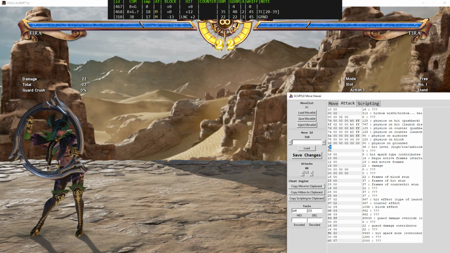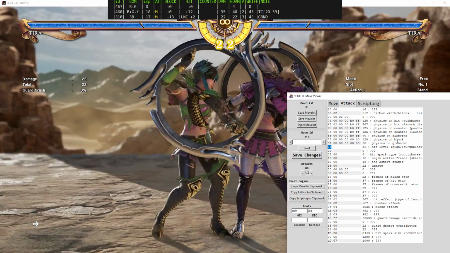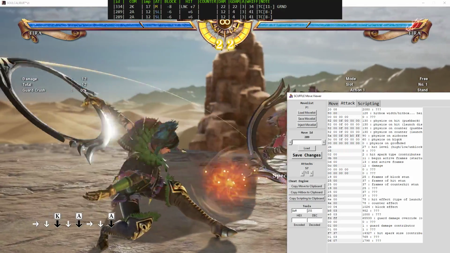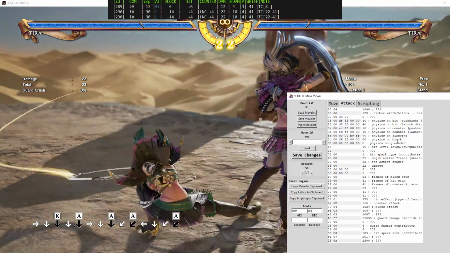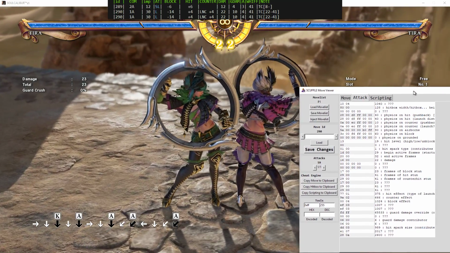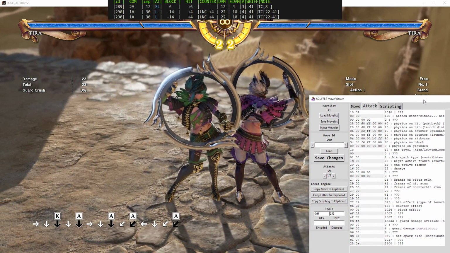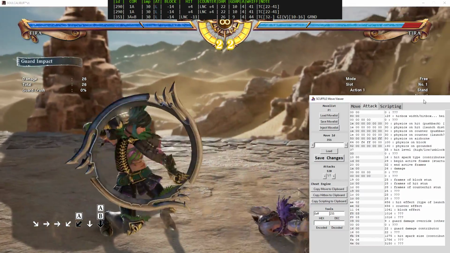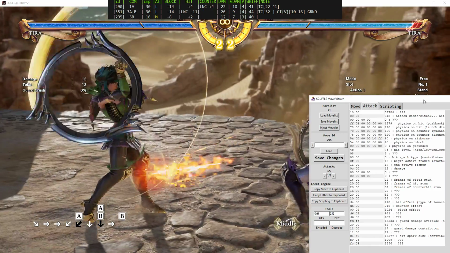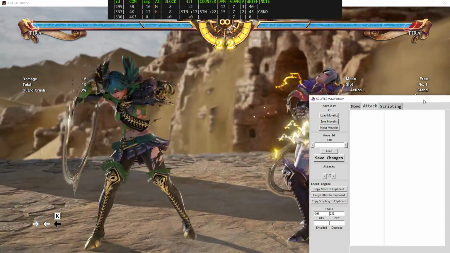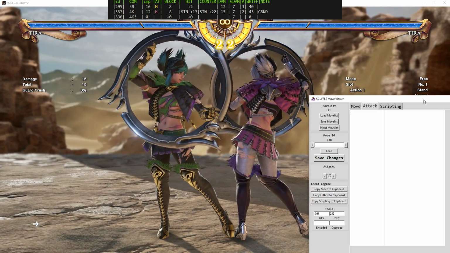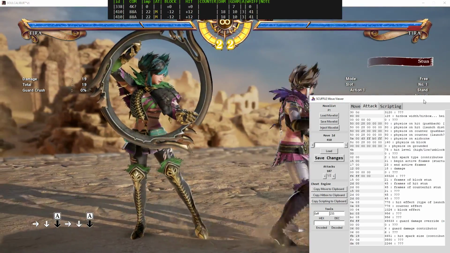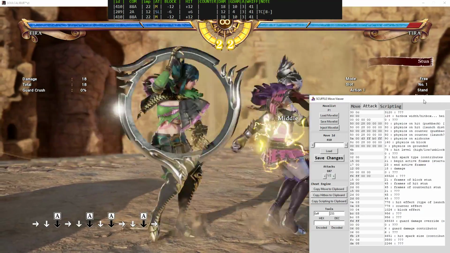There's the hit level. I'm going to run out of moves. So this is a low. Ooh, this is better. Wow, I'm running out of bloody moves. I need something without any pushback that I haven't ruined. What about this? Okay, so this is a mid. And it says mid when we hit him. That's how you know it's a mid.